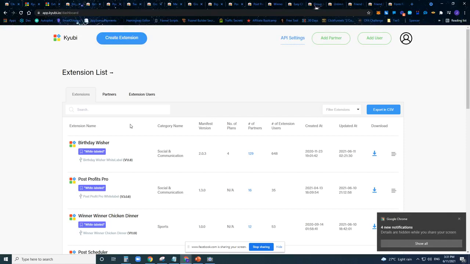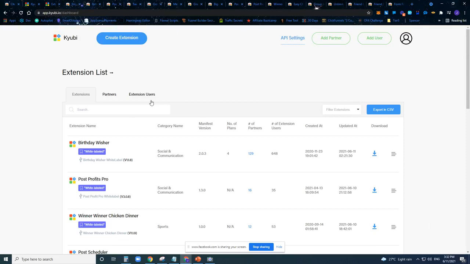So we've already built it inside QB, and this is one of the reasons that we're able to develop Chrome extensions so quickly and develop so many of them in such a small amount of time. Every time we build a Chrome extension, we start with a base of code that has about 10 months of development already done, because we have our own software called QB that works as the back end and is the enterprise level framework of our Chrome extensions. That's why we're able to develop them so quickly.